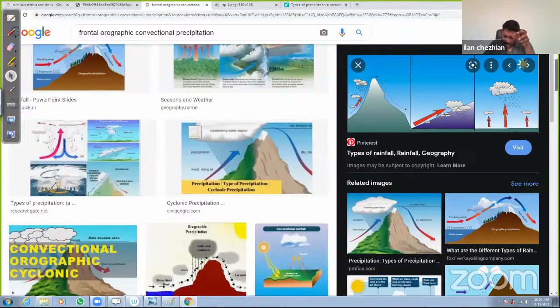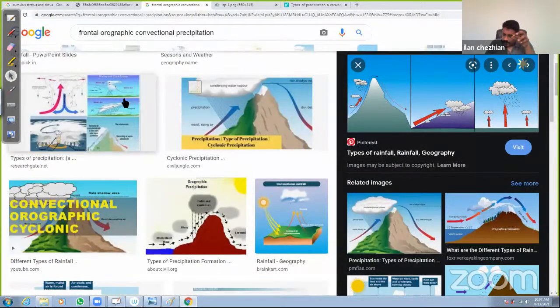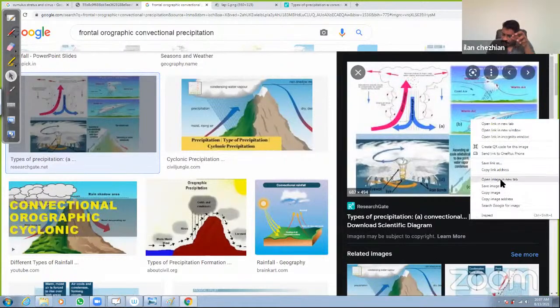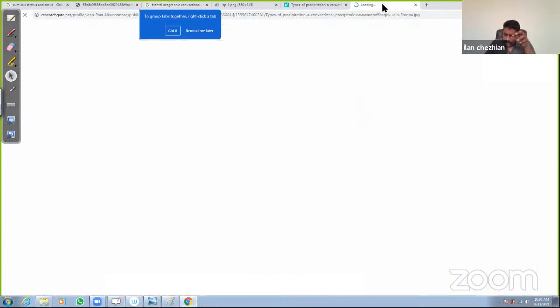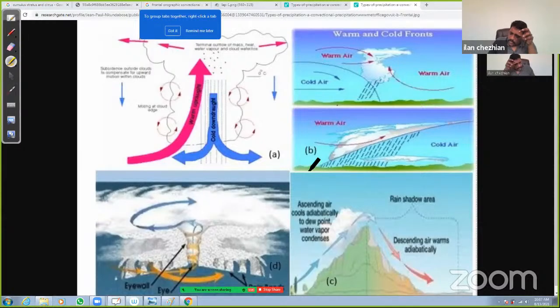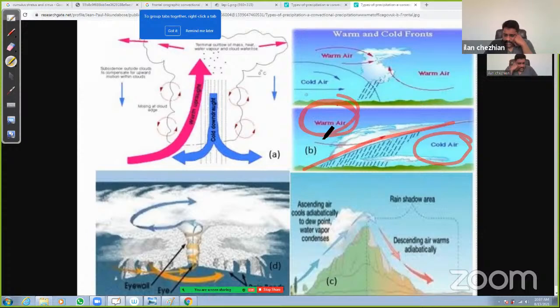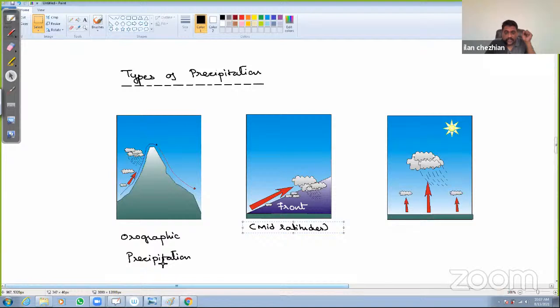Let's look at other diagrams, what exactly is shown here. See very carefully. One side you have a cold air mass and the other side a warm air mass. They will not readily mix with each other, whereas the warm air mass will start rising over the cold air mass. The boundary between this cold and warm air mass is very popularly called a front, or climatic front. What you are seeing here is also a climatic front. So the warm air mass will start rising over the cold air mass. Clouds will form and it will result in precipitation. Such precipitation we call frontal precipitation.